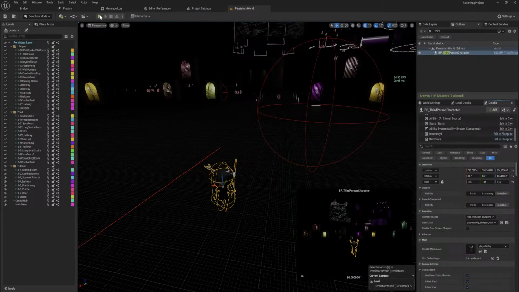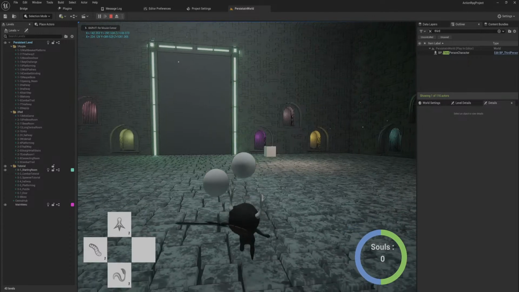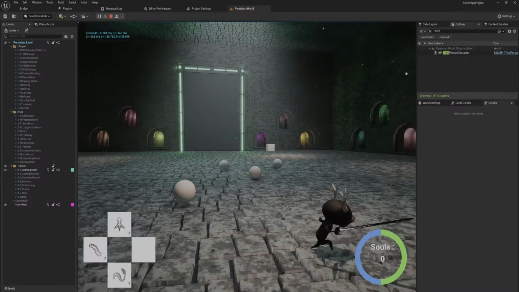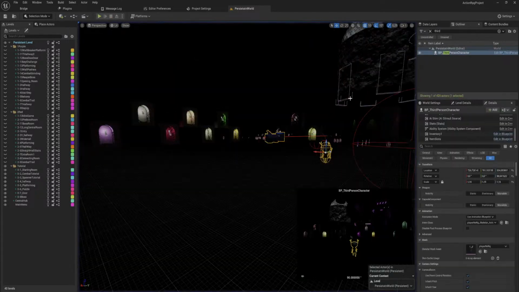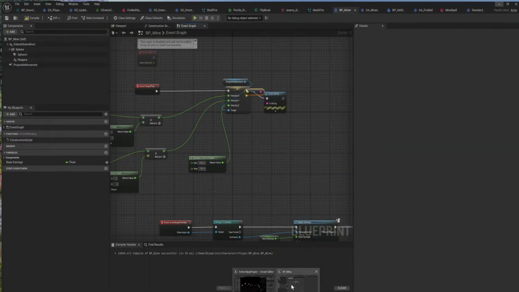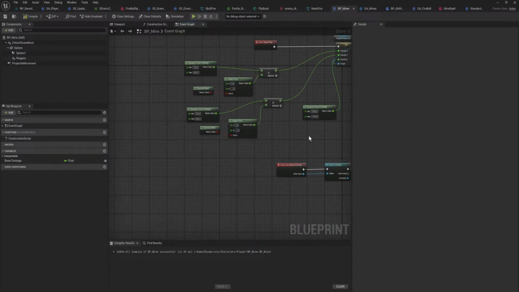Let's just print a velocity as they spawn in. Yeah, no, they definitely should be having all that velocity happening. Hmm.